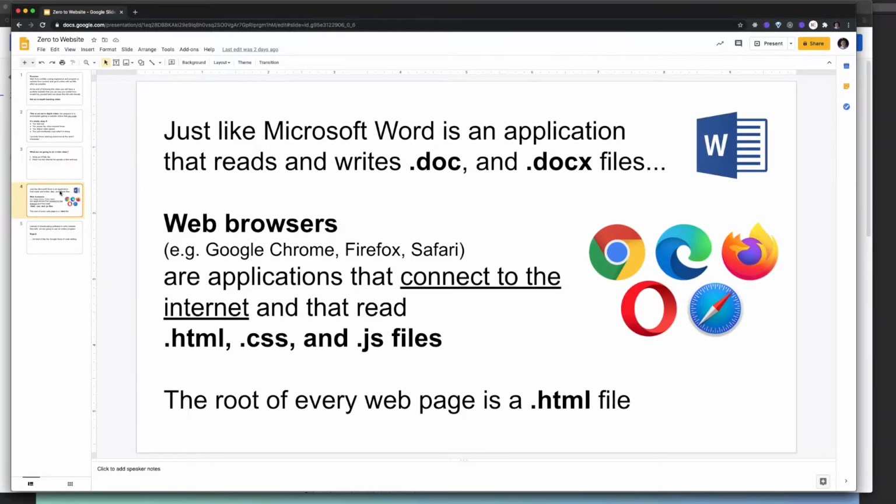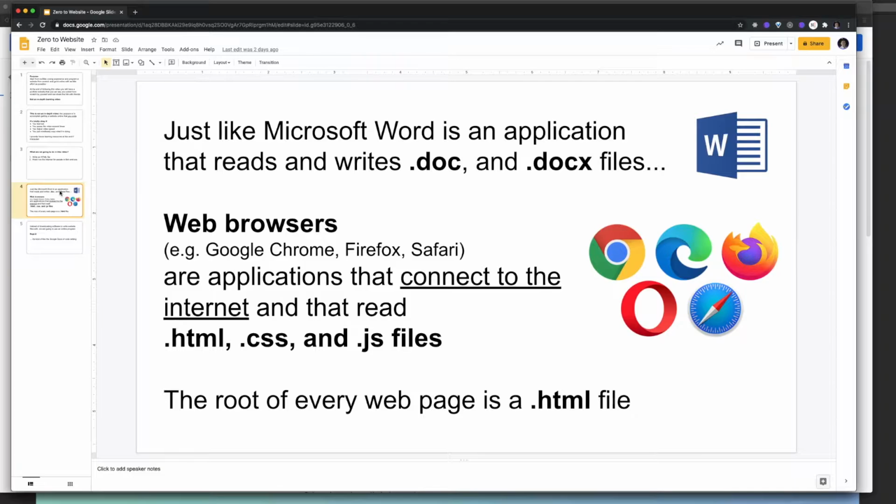Okay. Before we jump into this, let me just take a step back, and especially if you have little technical background, contextualize more about what we're doing with creating this website. Just like I'm sure you're very familiar with Microsoft Word, it's an application on your computer, and what it does is it reads and writes doc files and docx files, right? Word documents.